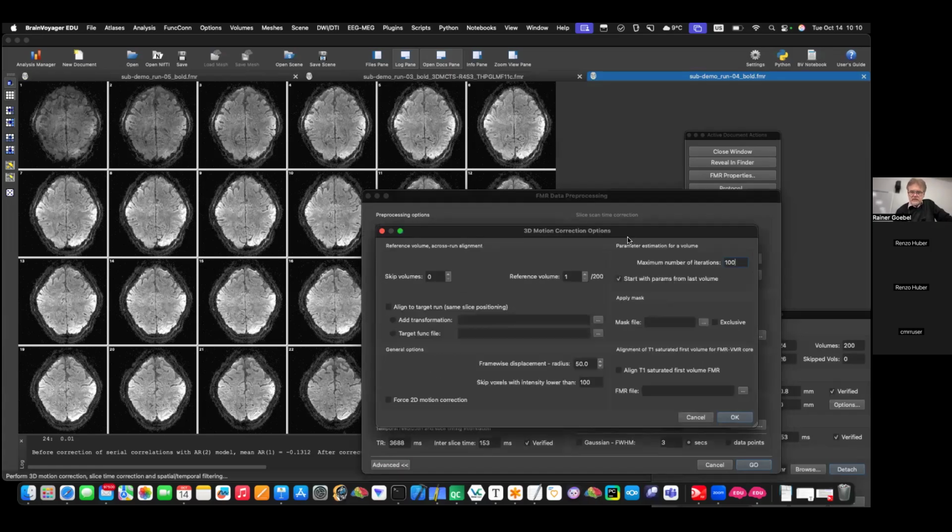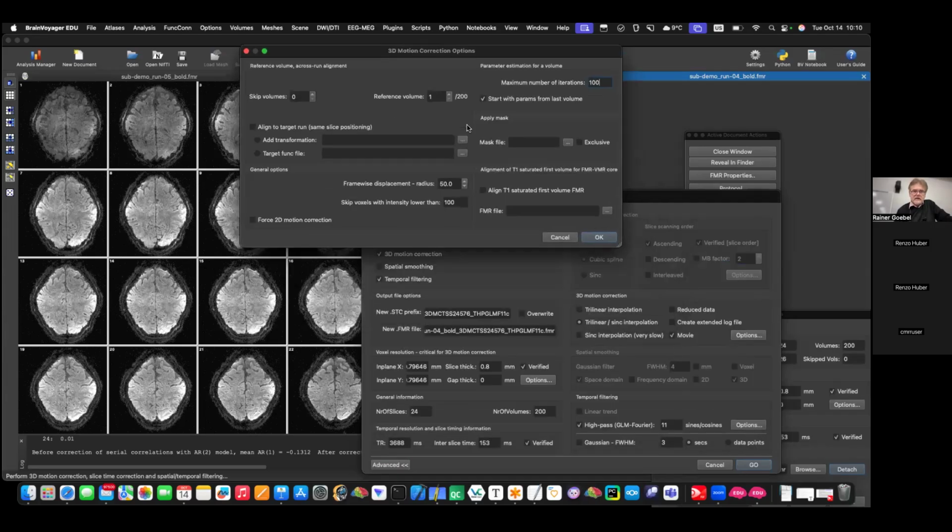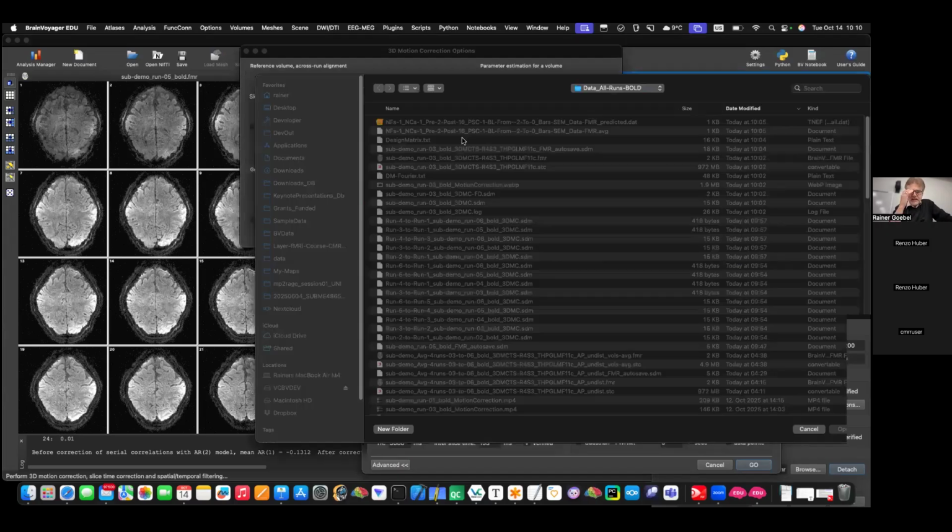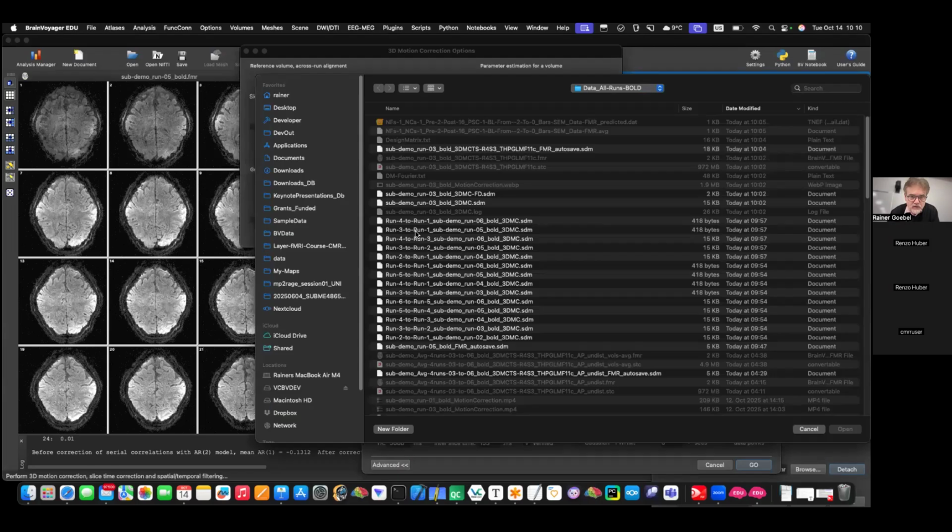Then you go to options for the motion correction, and there now is a difference to before, because now we select here the file which was saved by the tool, and we now correct run 2 to run 1. Although it's run 4 to run 3, logically it's run 2 to run 1. So we look here in these prepared output files, which is this one, and it tells you that's really your run 4. But logically run 4 is run 2, and we align it to run 1, which is run 3, right? Because the tool uses logical names so that you are not forced to always use run 1 as your reference.